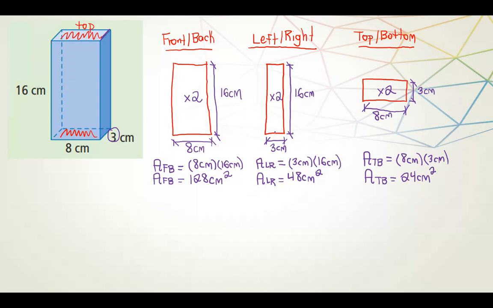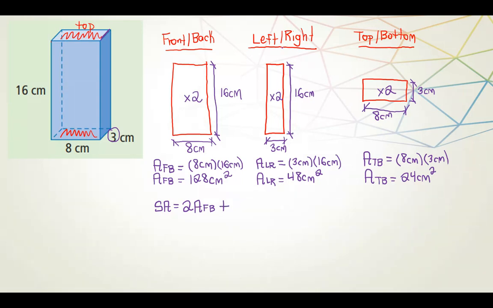All right, so I've drawn each distinct face. I've identified how many times they repeat. Each of these distinct faces repeats twice, and I've calculated the area of every single face. Now, all I have to do now is just calculate the total surface area. So the total surface area would be equal to 2 times the area of the front or back. So I'm going to write down 2 AFB, because we have to multiply by 2 because we have a front and a back. We have 2 sides. We take the area of the front or the back and multiply by 2. So write down 2 AFB.